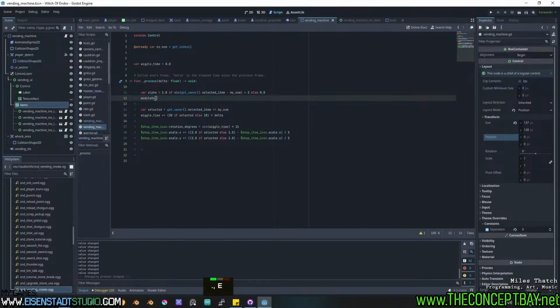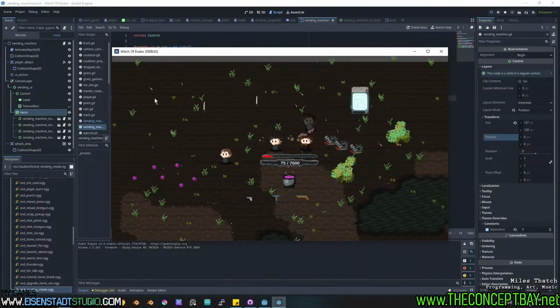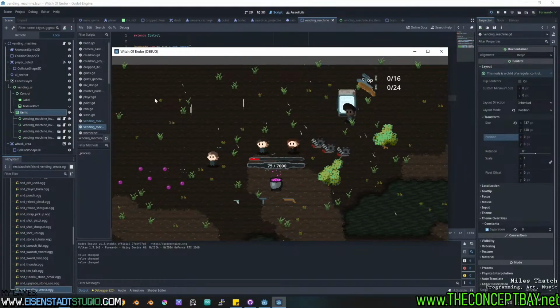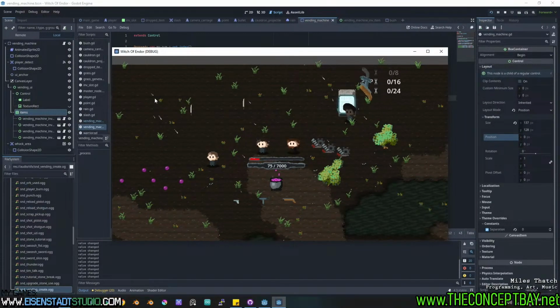And then modulate dot alpha plus equals this divided by 5. Cool, let's see. Hey, nice. That's working so well. Perfect. I remember having to do loops inside of loops inside of loops, because the vending machine was running all of the code, including the GUI code. Well, this works. So clean. Super simple solution. Okay, I'm gonna bring that number a bit closer.